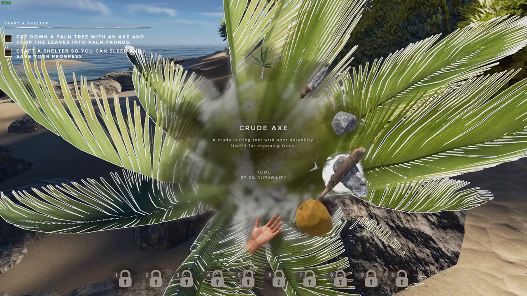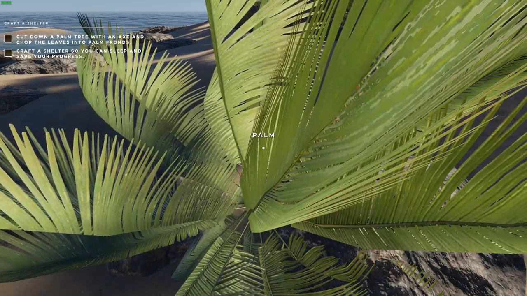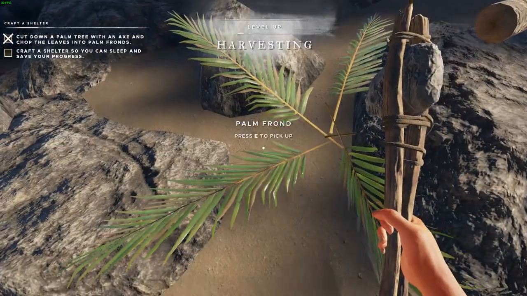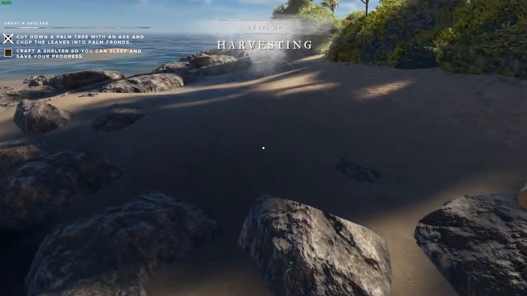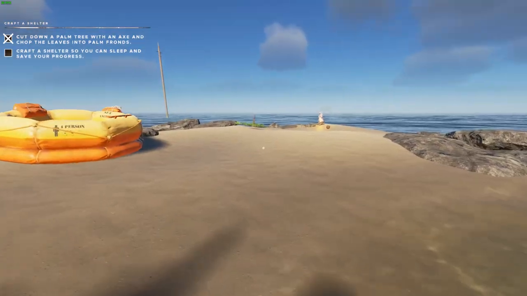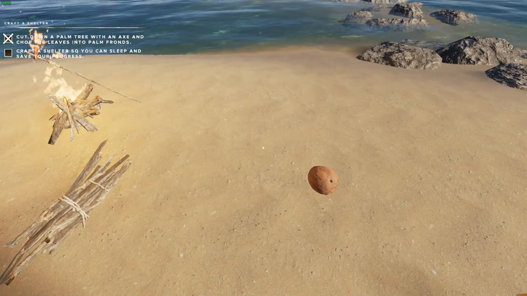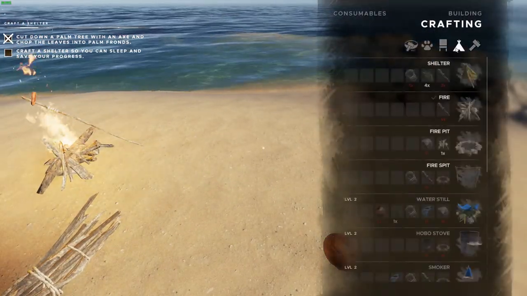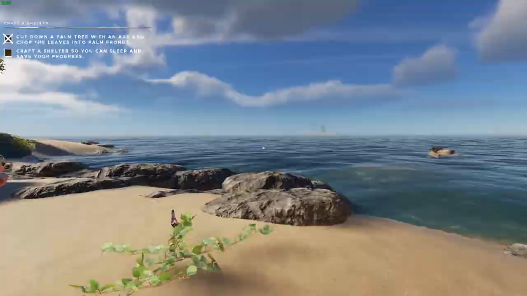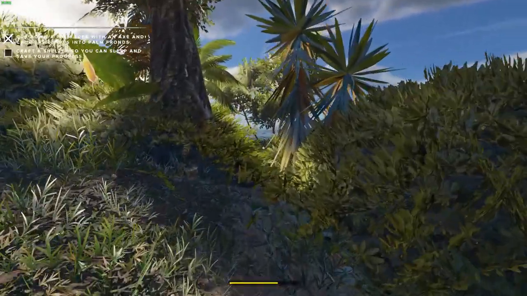Okay. I'm not going to actually worry about these wood logs right here right now. Not yet. We'll get to that later. All right. Make a shelter. Annoying. I have to go get more of those stupid leaf things. Here, we'll get them off here.